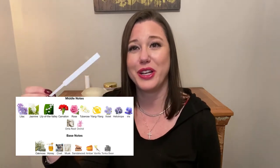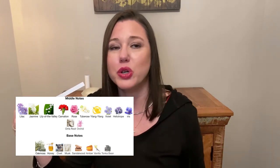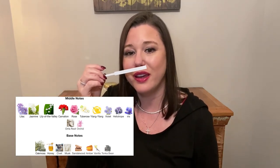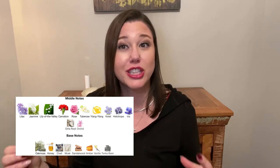I have the other one here with the actual dry down that I sprayed about an hour ago. Now I'm getting the ambers, the musk, tonka bean — and it's settled into this really beautiful powdery, soapy, clean, slightly aromatic smell. You could argue it's like you're fresh out of the shower but then went walking in the garden and smell like flowers too. It's not quite so soapy that I'd say it's fresh-out-of-the-shower, but it does have that fresh vibe.